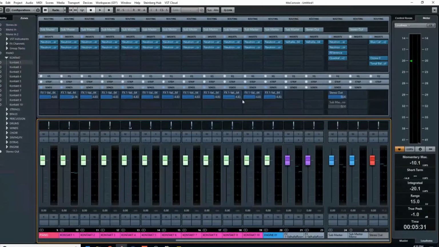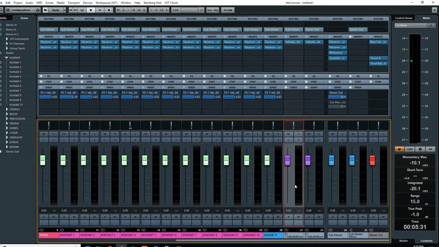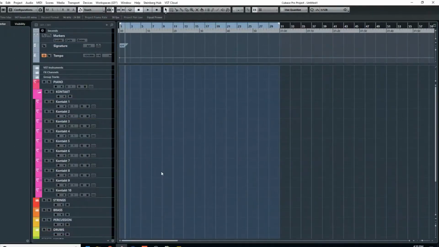And some of the benefits of setting up your reverb this way is that it's less CPU intensive because you only have one instance of the reverb open, and everything is sent into that, so it's a lot more efficient. It's quicker to set up. And yeah, that's really why I do that now. It's a lot quicker, easier.